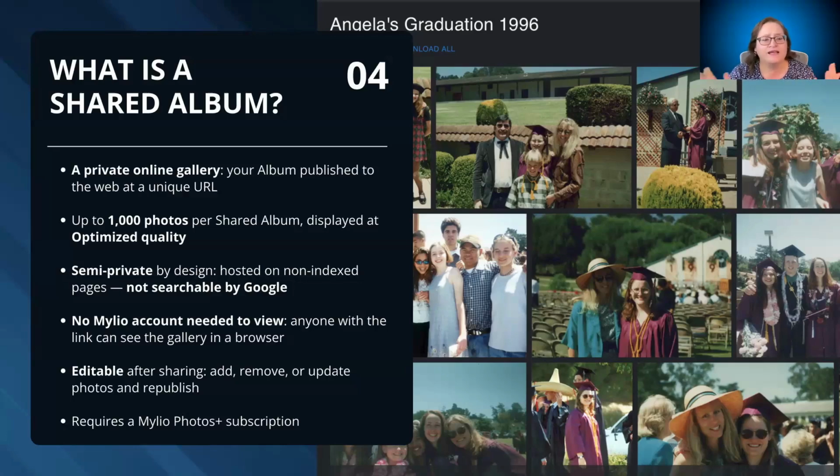And then, of course, these are editable. So if you decide later, maybe you put some pictures of your kid up there and your kid's going, Mom, I hate that picture. So embarrassing. Okay, we'll take that down. You can go in and remove that from the album, republish it, and I'll show you how to do that here in a few minutes. And any changes, so additions or subtractions you make from that album later on, you can republish and update it so that changes with that album.